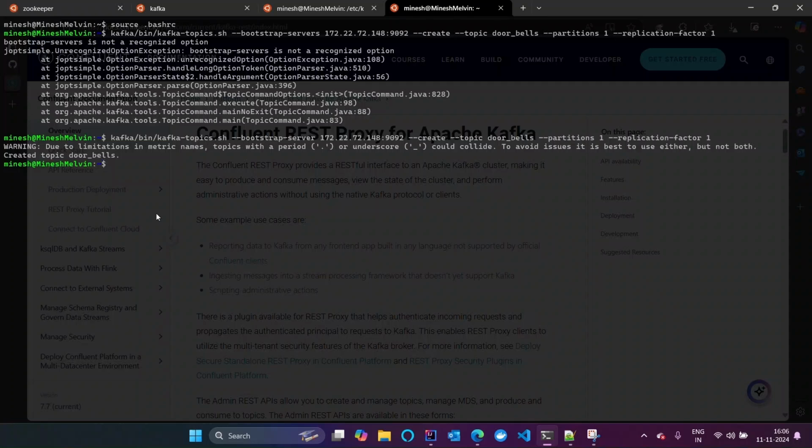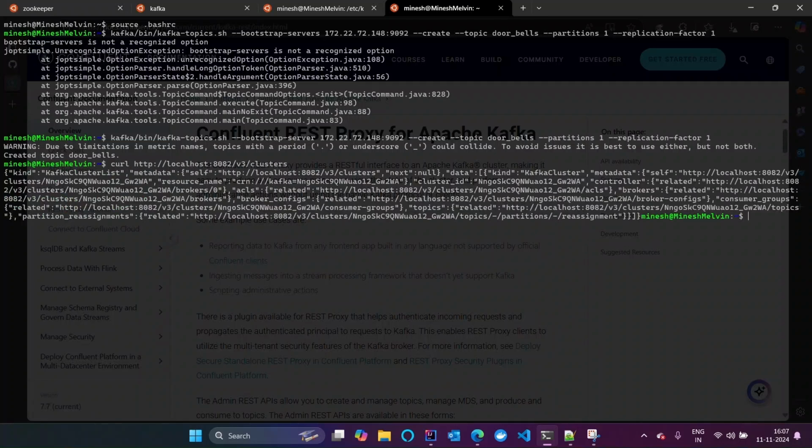To fetch the clusters, I need to issue this command: curl http://localhost:8082. Since our listener is running on 0.0.0.0, you can issue any name here, slash v3 slash clusters. All right viewers, as you can see, our Kafka REST proxy is able to connect to my Kafka cluster, and the cluster ID is this.